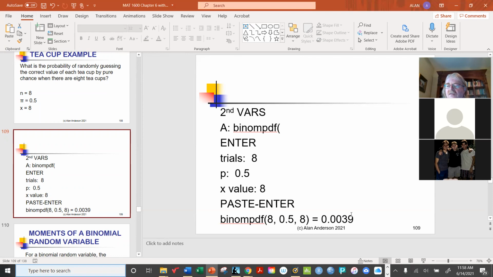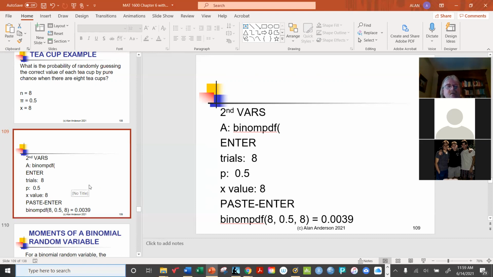Now, it's still possible. This is one of the ways in which statistics is often different than other disciplines. We deal in terms of probabilities. It's hard to ever make a definitive yes or no statement that she definitely knows or she definitely doesn't. But what we're saying here is that the chances of getting them all right by luck are so low that we conclude that she knows what she's doing. It's like a trial. When you acquit somebody, let them walk free, you never can be absolutely sure that they're innocent, but you're just saying that there's a very slim chance that they were actually guilty, slim enough that we can let them walk.